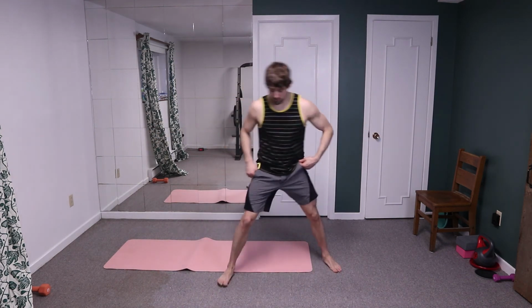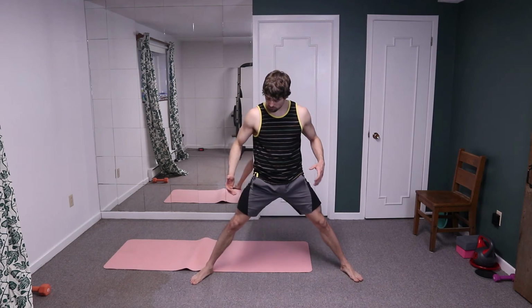I find the pike is easier than straddle for me because with straddle, my external glutes cramp. I think they're weaker. Yeah. So when you widen your legs, you might be limited in this middle split position. So your active range might not be very far. And if you're doing it in a pike, a lot of people tend to put too much weight on the head, so the hands and the core don't have to work as much. So you could easily find it easier if you're doing it like that.